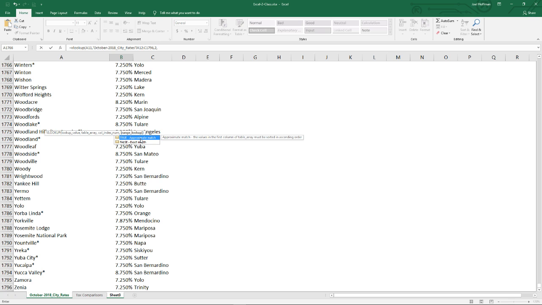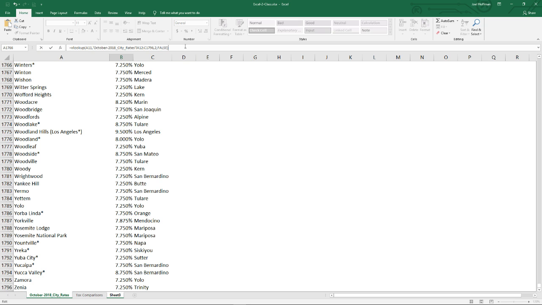I rarely ever use approximate. I want Excel to return to me an exact match. So it's telling us here that if we want an exact match, we type false in this part of the function. So I'm going to come up here and click, and I'm going to type all caps false. I'm going to close this with the right paren, and we now have a completed function for doing the lookup.